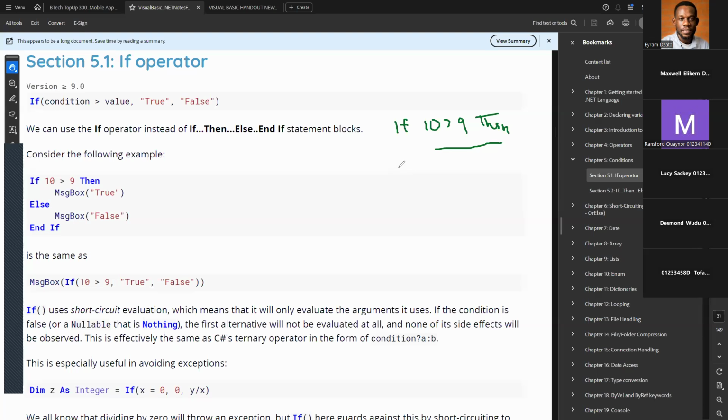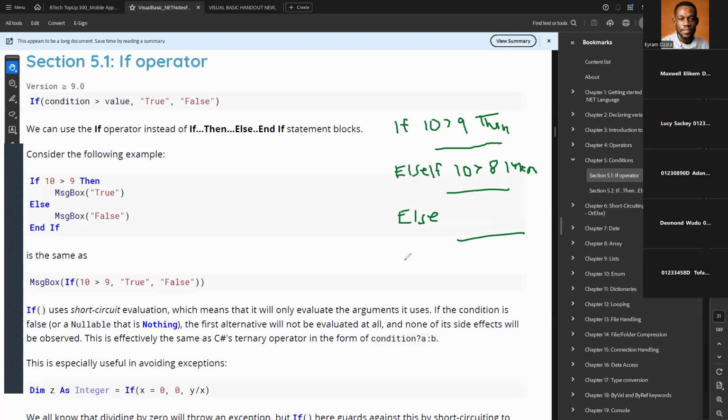Then maybe we have another condition, so we'll say else if, let's say 10 is greater than 8, then we introduce another statement, and then finally we can say else, introduce a statement. Then in all, we are going to end if.